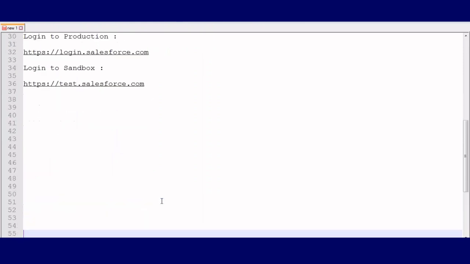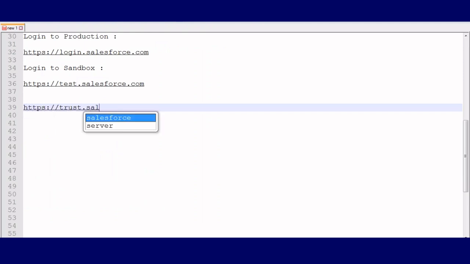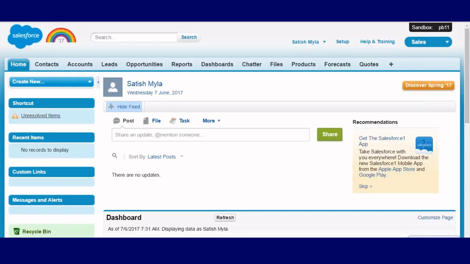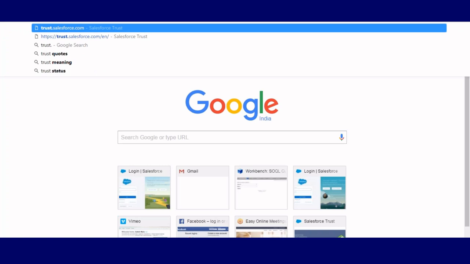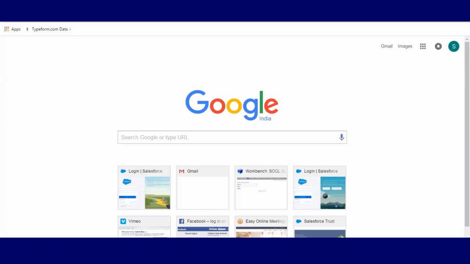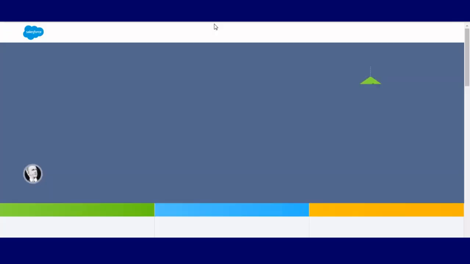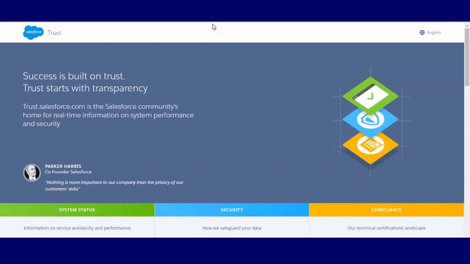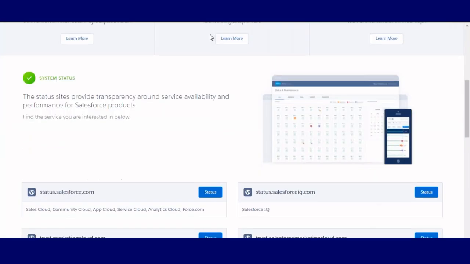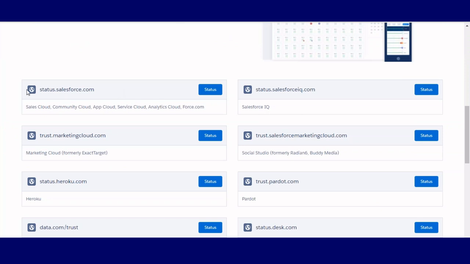If you want to track the server status, it is trust.salesforce.com. When I say trust.salesforce.com, it gives me the status of my server. You will find status.salesforce.com here.